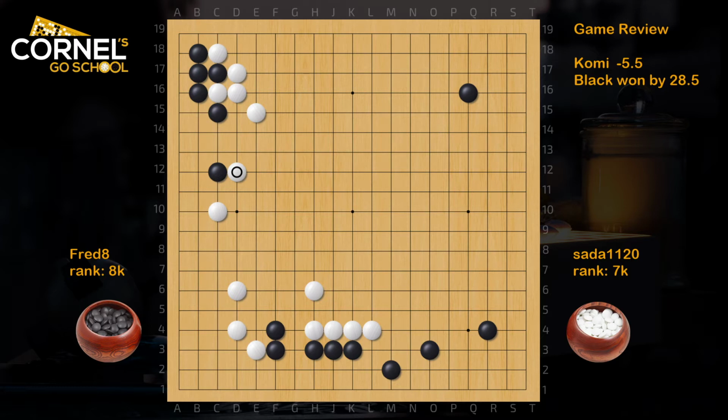Now this attach is not so great because black can block in center. It's a good idea to take away the extension in the top, but black should hane first, bump once, and now take away the extension in the top.